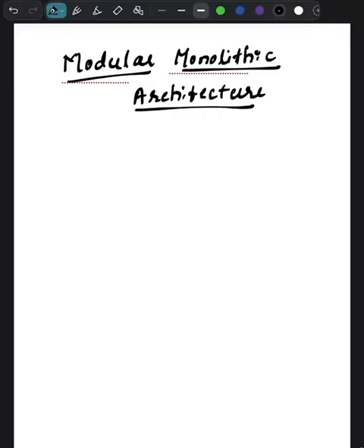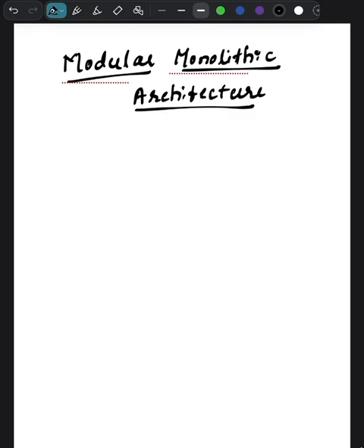Every growing system faces the same problem. It starts clean, well organized, easy to change. Then teams grow, features multiply, and slowly that clean system becomes a tangled mess where one small change breaks five unrelated things. The obvious solution is to organize the code in a better way. But how do we do that?